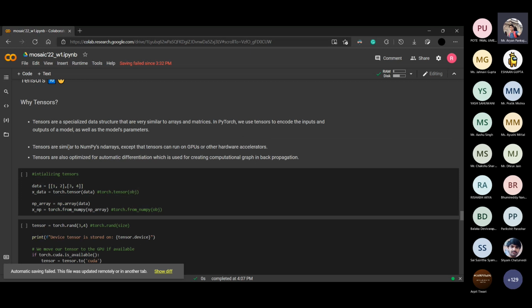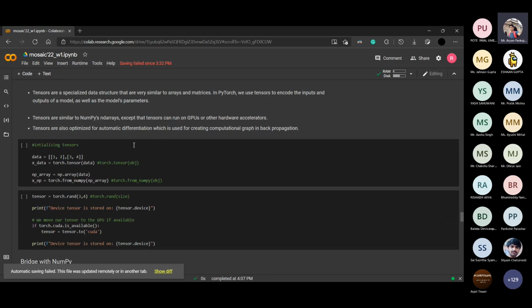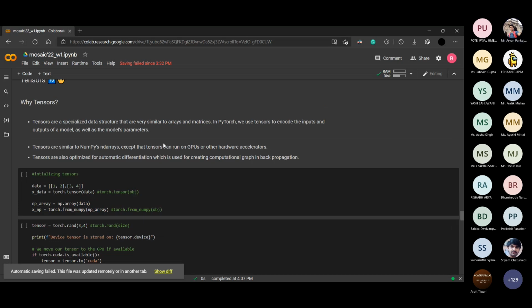The similarity between NumPy and tensors is that both are multi-dimensional arrays, except that a tensor can run on GPUs, whereas NumPy cannot. This is actually a major advantage because when you train a model on a GPU, it runs much faster and trains a lot quicker than on a traditional CPU, because GPUs have the capability of parallelizing the work. Because NumPy does not support running on GPUs, we have to use tensors, which are very much optimized to run on GPUs because they're written in CUDA.